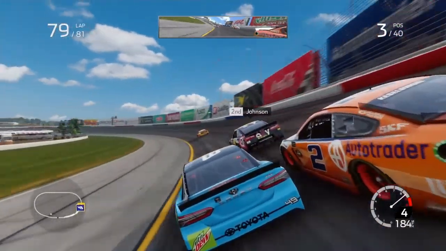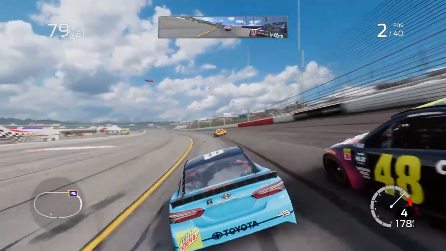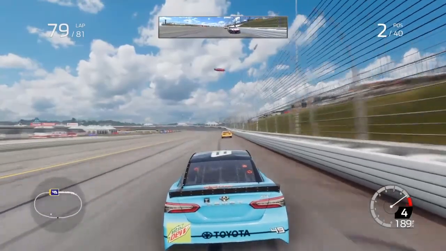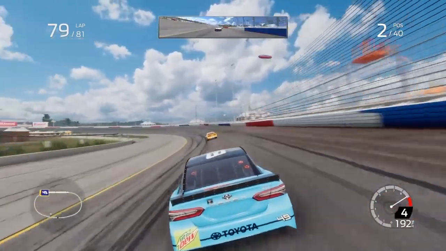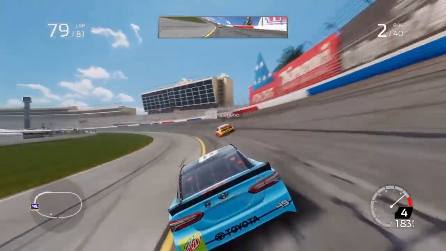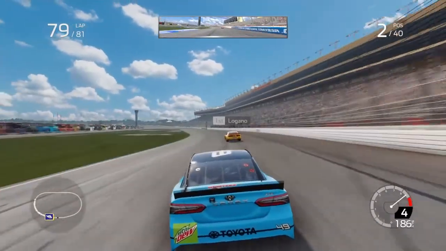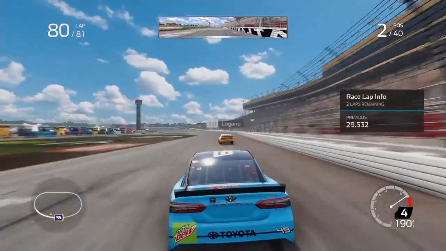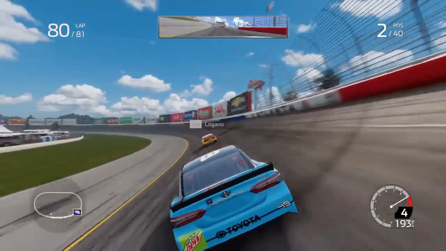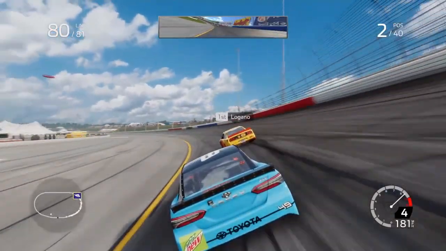I'm gonna make it 3 wide for the 2nd spot. And I'm gonna get around Brad Keselowski and Jimmy Johnson. Alright, now I gotta go chase down Joey Logano. I hit the apron. I'm still going. Here we go. Oh yeah, I'm catching Joey Logano now.